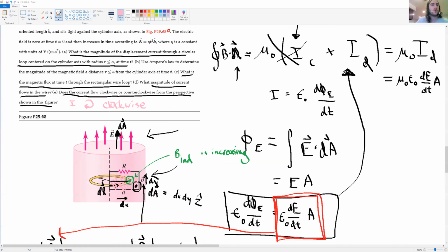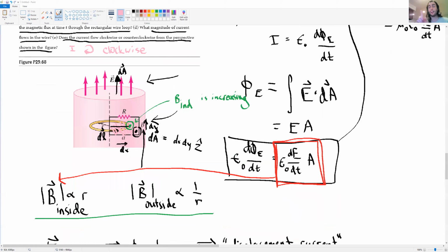So maybe what I can do, because obviously if the magnetic flux here is increasing, right? So if E is increasing, this is the key part here. So E is increasing. To oppose that change, there must be an induced electric field in the opposite direction, which means the induced electric field is downward. That means the induced magnetic field is coming out at us in that circuit loop on the right-hand side of the center of the cylinder.